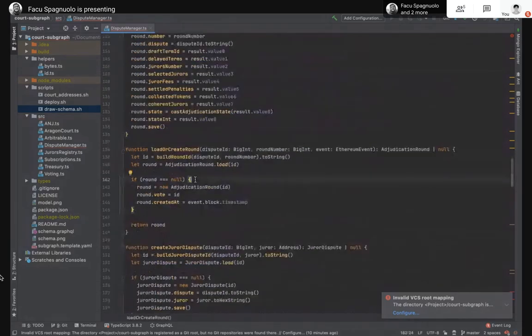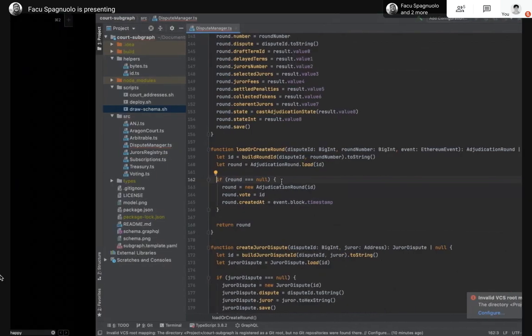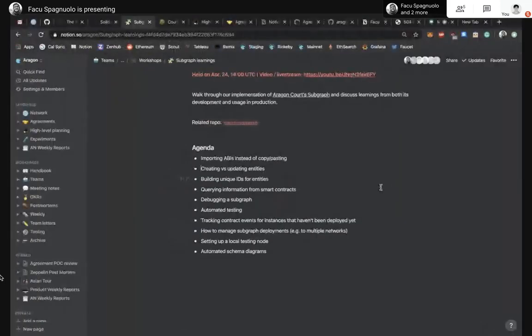So when you're creating an instance, consider whether that instance should have existed or could have existed before, and whether you should add some workaround, because you will be overwriting or missing information, and it's hard to debug and notice. The Graph is not going to warn you that you're overwriting data or missing some past data. So this is a good thing to bear in mind while parsing events.